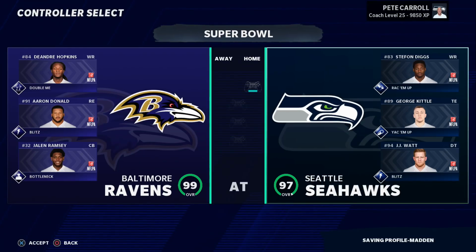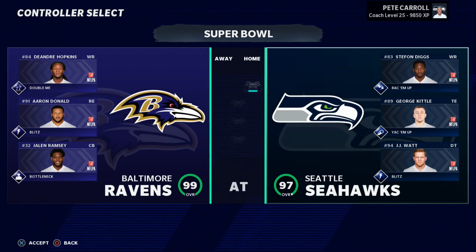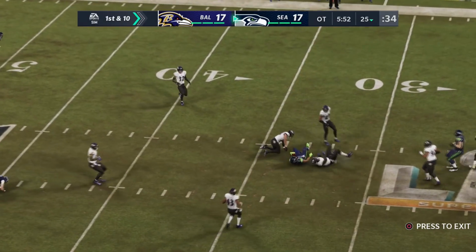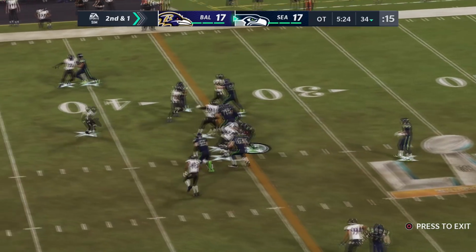But now it all comes down to this. Which conference will be able to say they produce the best players in the NFL? Will it be the Big 10, Seattle Seahawks, or the ACC, Baltimore Ravens? So here comes Brady on 1st down. Going to get the ball to Allen Robinson. 2nd and short. It's going to be a handoff.